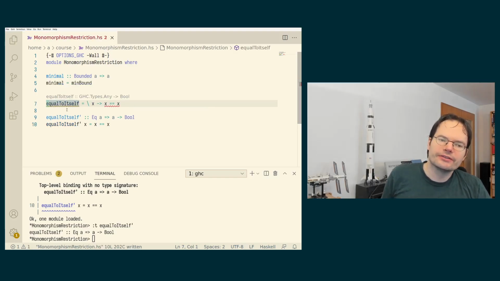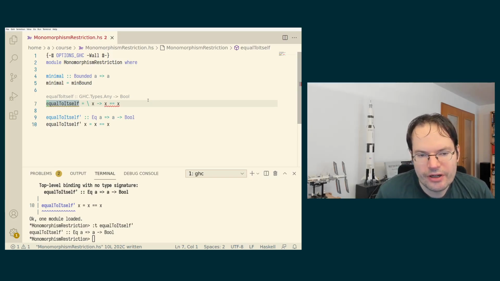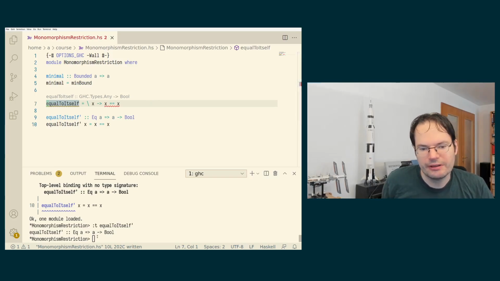We have a top-level binding. It looks like it doesn't have any arguments, and there is an inferred constraint. And now GHC is forced to somehow resolve this constraint by the monomorphism restriction, because the monomorphism restriction says under these conditions, the binding cannot be given an overloaded type. So the inferred type, Eq a double arrow a to Bool, is suddenly ruled out by the monomorphism restriction.